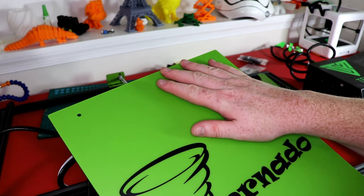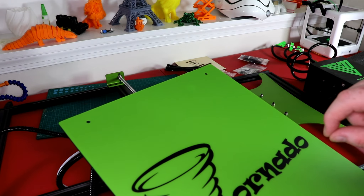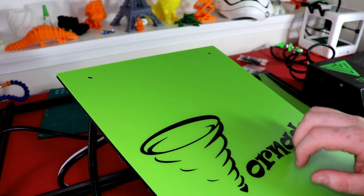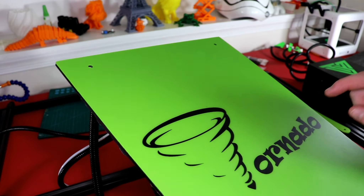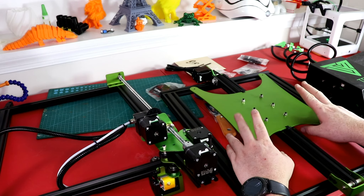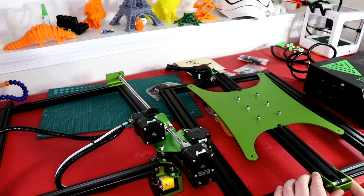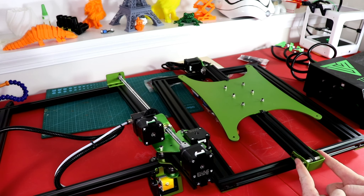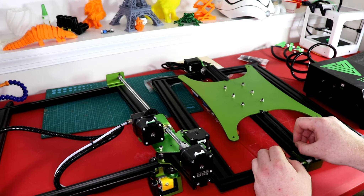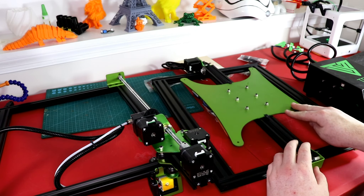With these types of surfaces, they're easy to scratch with a hot end. So if your hot end is going and your level is not right and your hot end digs into this, it will leave a huge mark. You want to make sure your bed is level before you start anything. This looks pretty solid, but the belt is a little loose — we'd loosen these screws and pull this back to tighten the belt. However, this is something we can worry about later on.